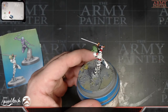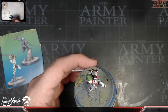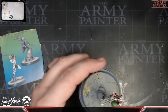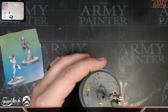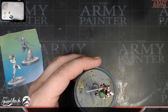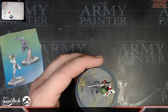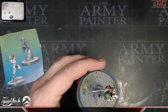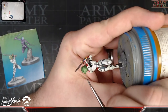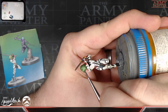Thinking for a minute. So the first thing I'm going to do is we're going to get her eyes put in. So I'm going to take some Necromancer Cloak. And I always do the eyes first when it comes to the face. You by far don't have to do eyes on this scale of miniature. I just like doing it. Trying to get this paint good and thinned out. And with a really fine brush, I'm going to go in and paint the eye socket black.